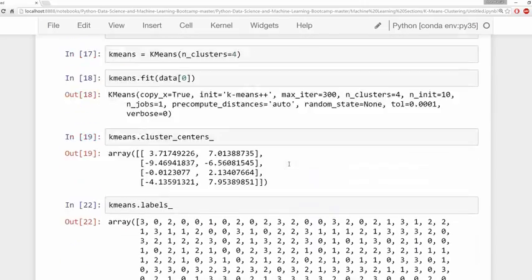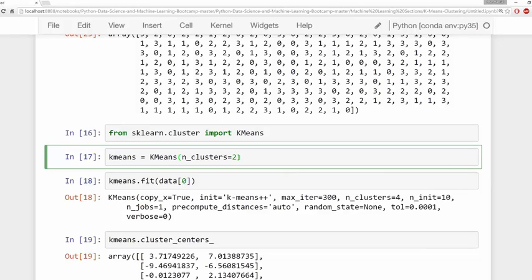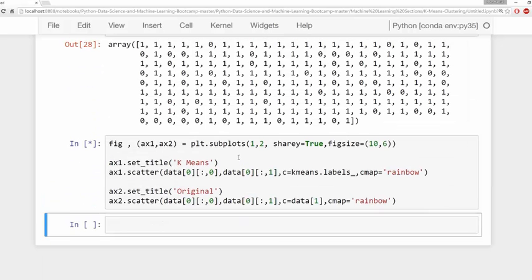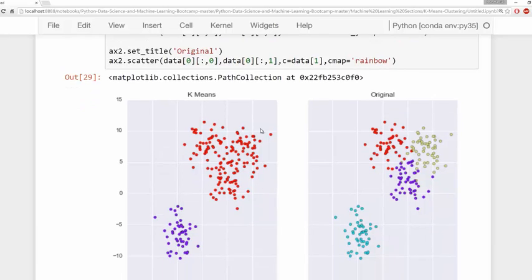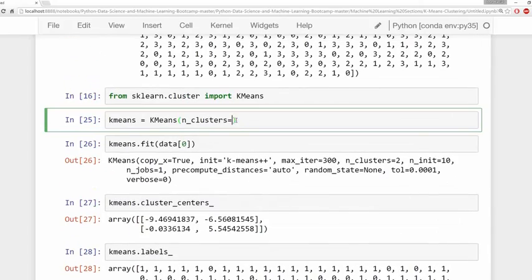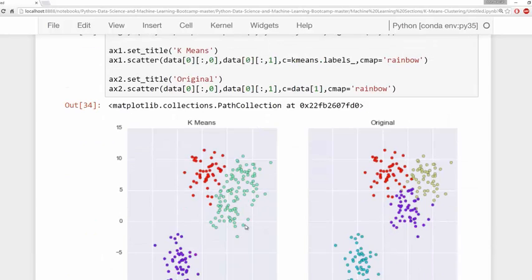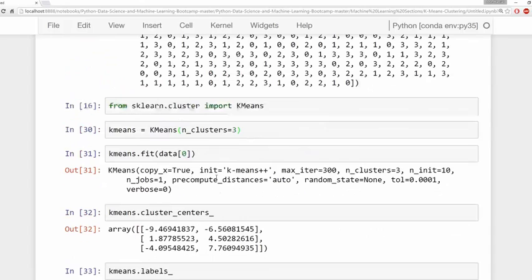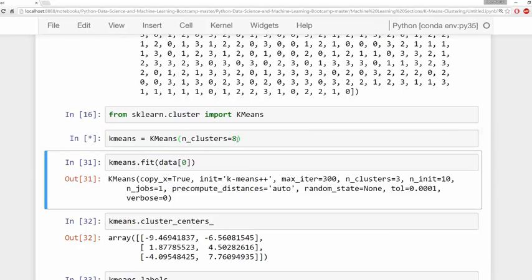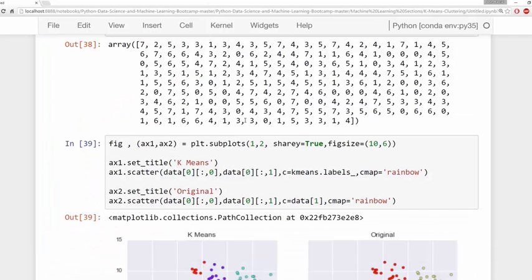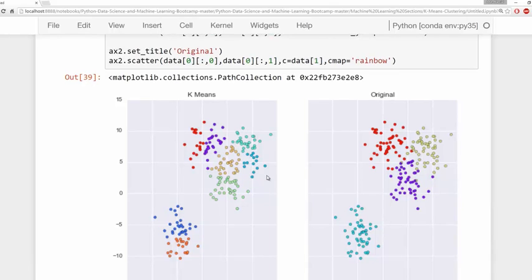Let me go ahead and show you what would happen if we set KMeans number of clusters equal to 2 and just ran all this again. So if I just do Shift-Enter all the way, this would be KMeans equal to 2. Here's our original with the 4 clusters, and this is what KMeans would think if you just had to do this with 2 clusters. What about 3 clusters? Let's see what KMeans would think 3 appropriate clusters were. And this is also what I believe a human would kind of guess: one cluster here, this larger cluster, and this cluster. And we can actually keep going and get, let's say, 8 clusters, so just double the amount of clusters. And you'll see here what KMeans thinks the clusters are.